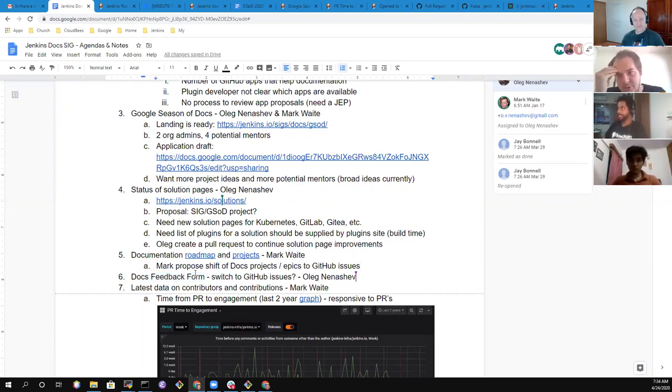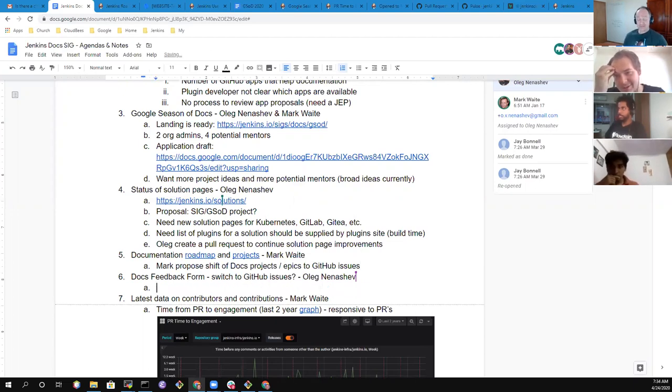All the documentation layouts provide a feedback form, but this feedback form goes to whatever Google feedback form. To be honest, I still have no idea what is the link and whether I can access that. I believe you that you certainly can. Okay, then I just don't. Yeah, maybe we could just switch to GitHub issues.